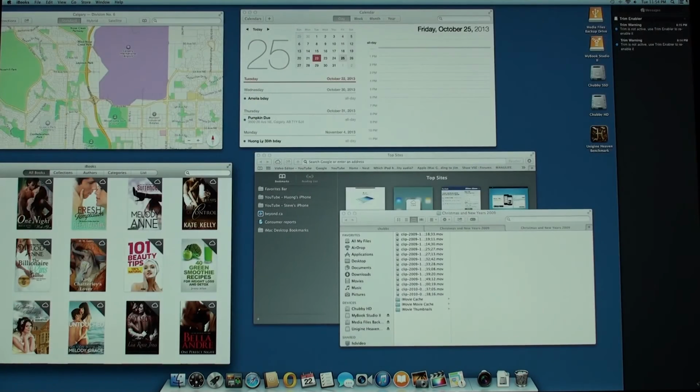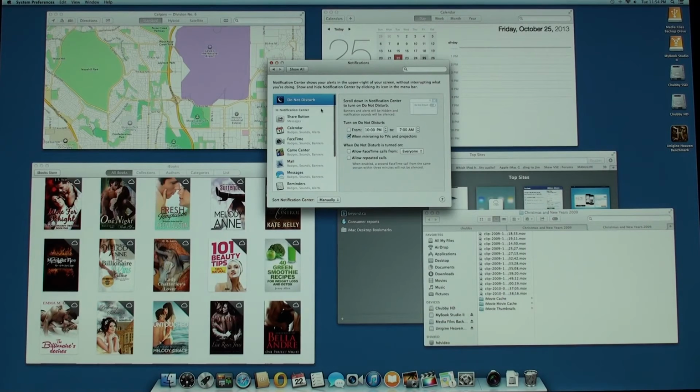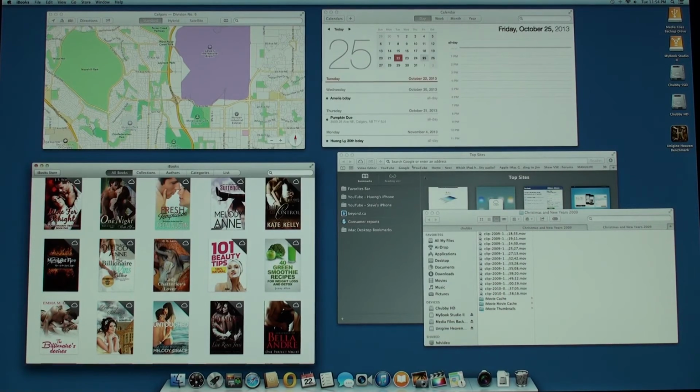Notification Center is now a very convenient way of accessing iMessage as well as push notifications from my other applications, or things like Facebook and Twitter. I also like that we can now set a Do Not Disturb function on Notification Center, much like how I do it on my iPhone, at certain times.